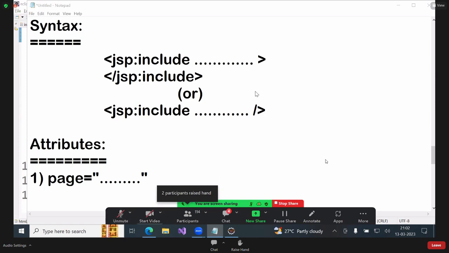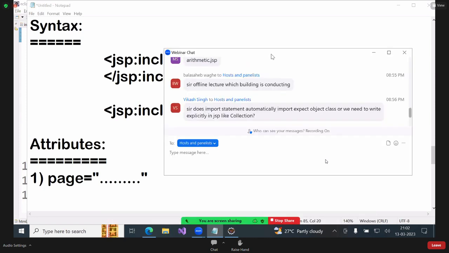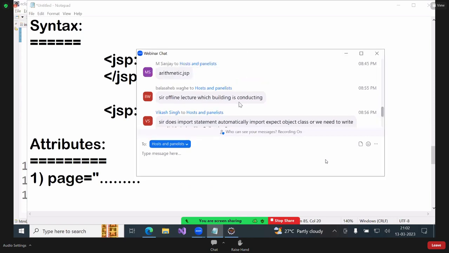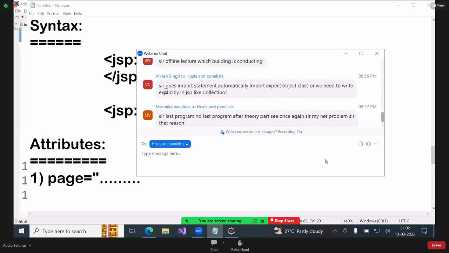Online students, 1 minute, 1 minute. Balasaheb, Balasaheb. This is in Manjira block. Next, Vikas. Import attribute, you have to write the attribute.